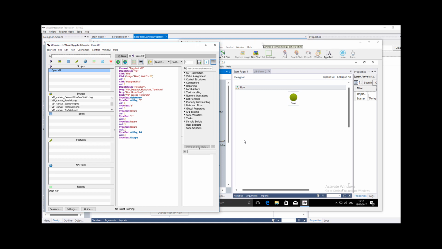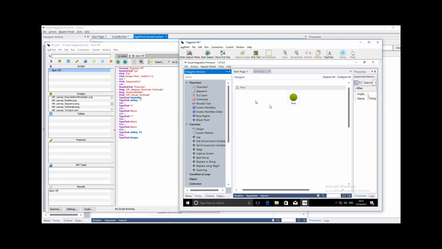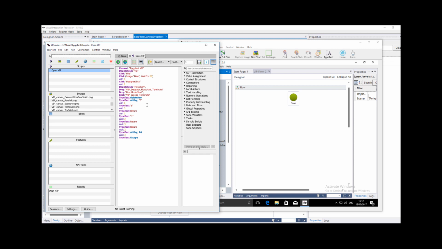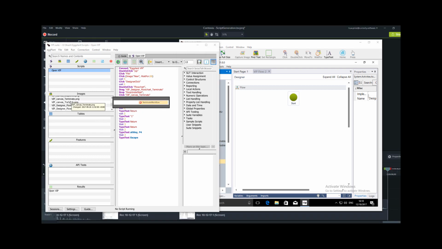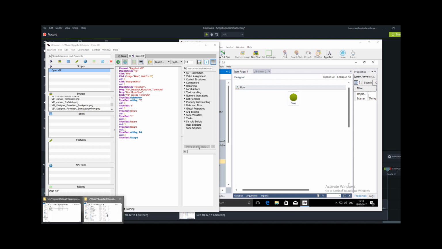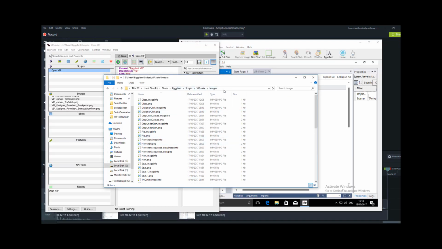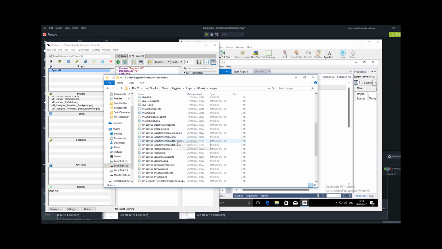So the way Eggplant works is that we have an application on the right hand side, and here we've got some scripting. And you can see we're going to drag an image, and we've scraped most of the images on the application already, and here we can see we're actually just testing VIP itself. So these are images, and if you hover over it, you'll see images as you hover over them. Now these images actually live in a particular folder, so if you're familiar with VIP, you'll see images, and you can see there's all sorts of different images in here.